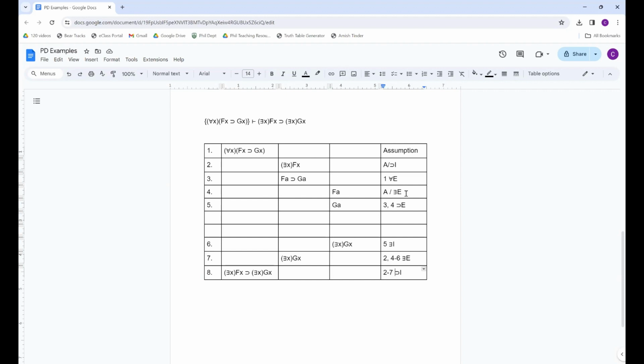existential elimination has the tightest restrictions of any of the rules in PD, which means that quite a lot of the time you need to use it as soon as possible and let it structure the way that you're going to do your derivation, because its restrictions are so tight that it's going to force you to do things in particular ways. And the other rules have looser restrictions, which means that they can adapt to what existential elimination is forcing you to do.